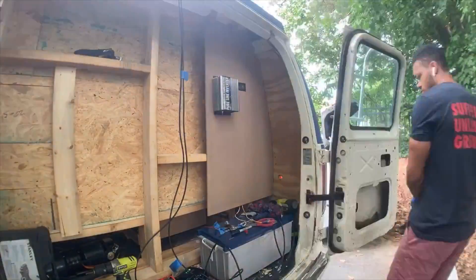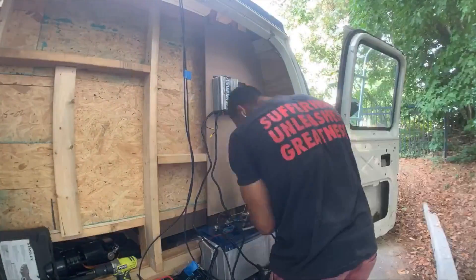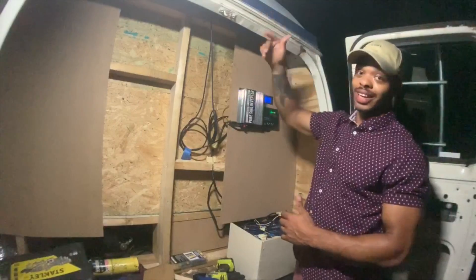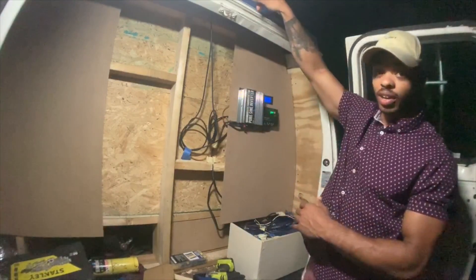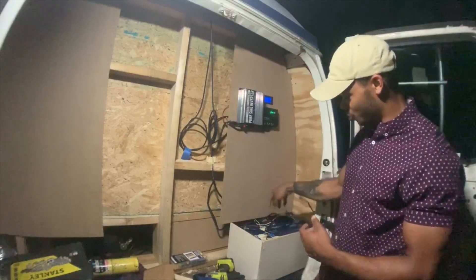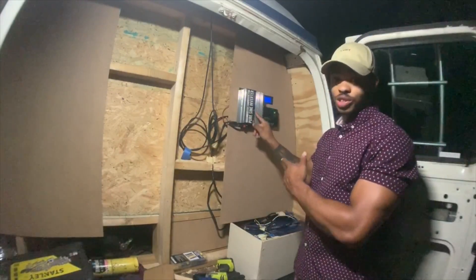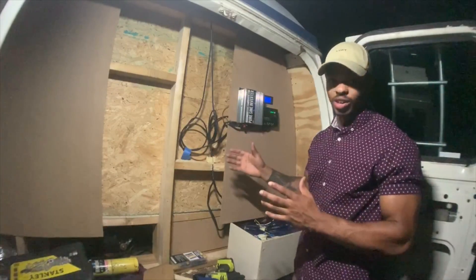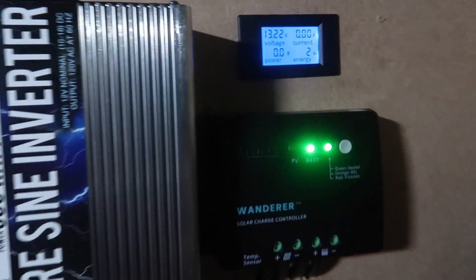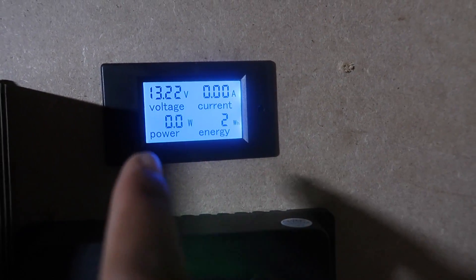The hard part is done — now you're seeing me put everything together and organize the wires. Everything is hooked up. It's actually nighttime right now so we're not pulling in any power from the sun. Basically, the solar panels pull in raw energy, that goes into the solar charge controller which regulates the energy, and then stores the power in the battery. From the battery I've connected the power inverter, which allows us to run regular household appliances. I've also installed a battery monitor that tells me the current voltage, how many watts I'm using, and the amount of amps being used.